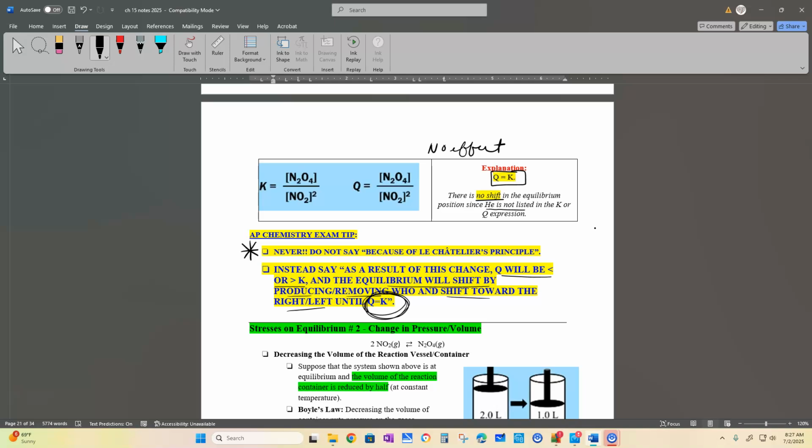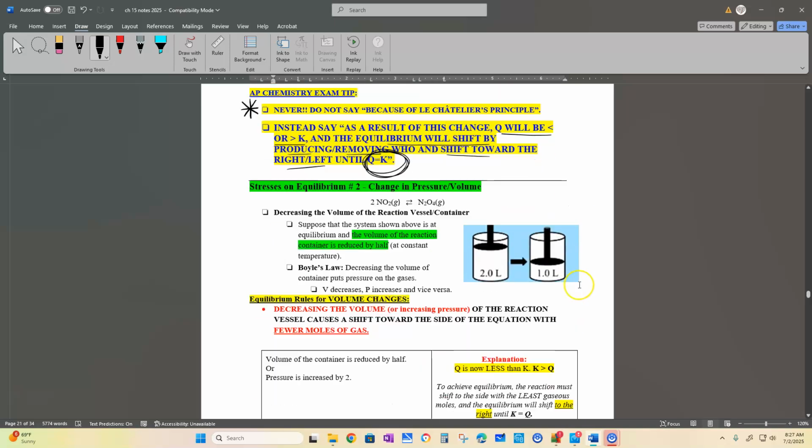All right. Hopefully concentration wasn't too bad. Hopefully the teeter-totter is a little cool. I will tell you, stress number 2, pressure and volume, usually is a little bit harder for students. So beware of the pressure and the volume. It's not the teeter-totter. Let's say we have the same equation, but now I decrease the volume of the container. Anytime that AP says vessel or container, a vessel is just whatever you have it in, a cylinder, a box, and so forth. Suppose that the system was at equilibrium, and then you decrease the volume.